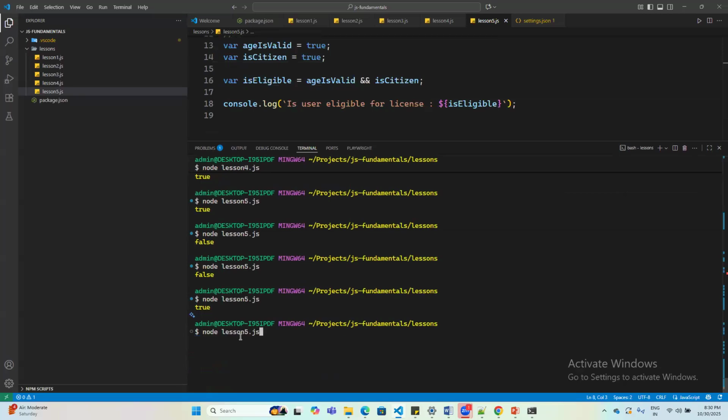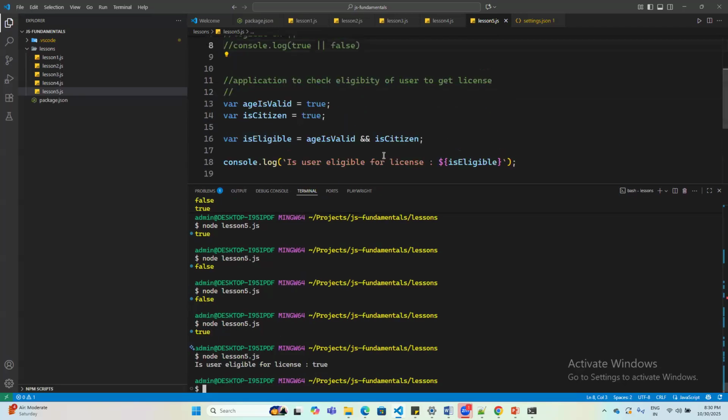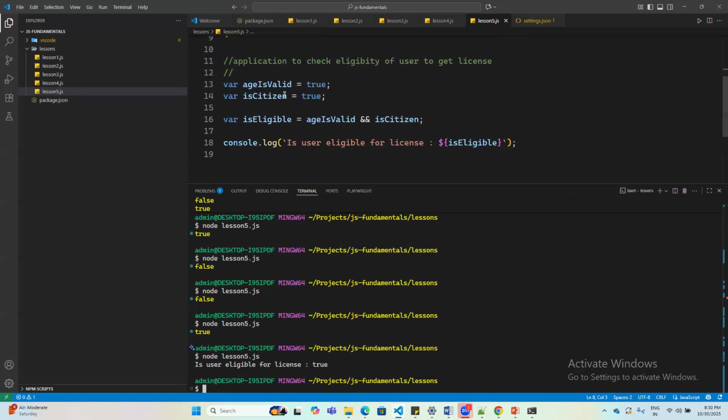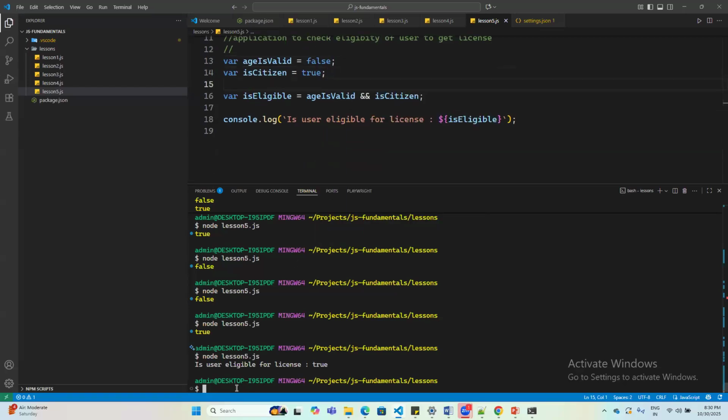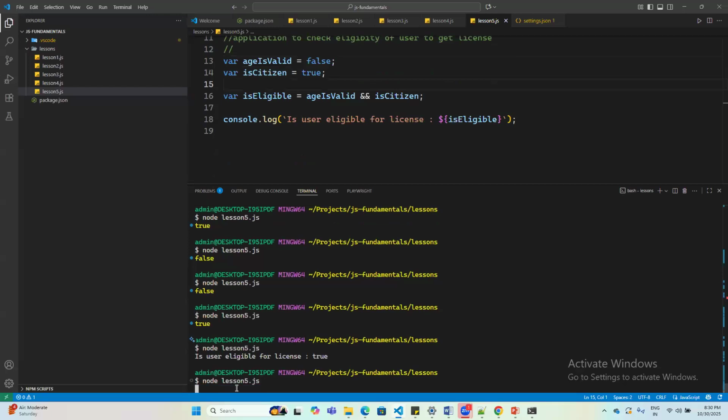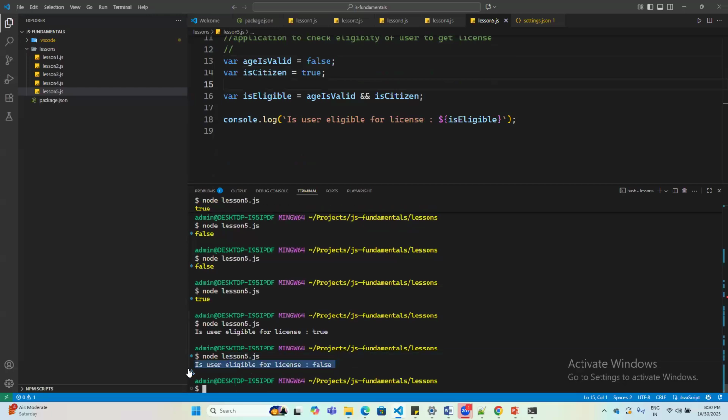If I run lesson5.js again, we get an output saying is user eligible for license and the value is returned as true. And if any of the conditions is not met, like he is a valid citizen but he is not of valid age, maybe he's a minor or he's under 18, in that case you see the value is returned as false.